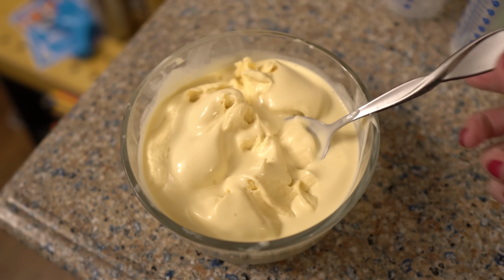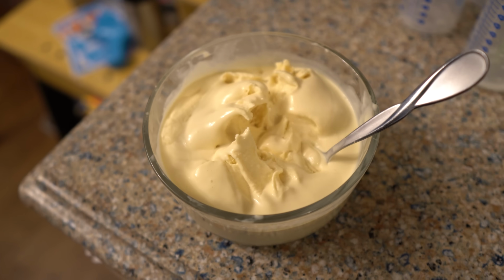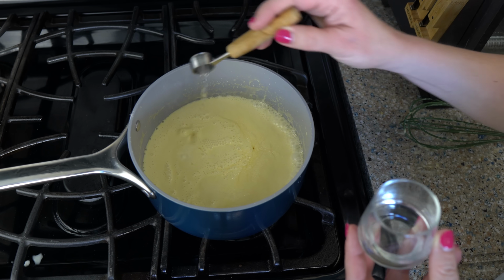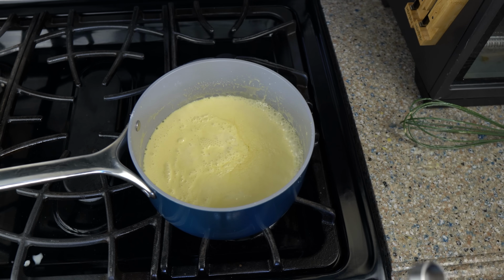I ate the entire other one that was made without the vodka in it. And I have to say, I think that one scooped easier. I think the allulose alone, half a cup of allulose helps to soften up the ice cream when it's been frozen. Got a little busy, so this one's been frozen a bit longer, but it is still easy. You can scoop it out, so the vodka does work too. I would probably add a tablespoon next time, just to get more of the effects. I did 1.5 teaspoons this last time, so.